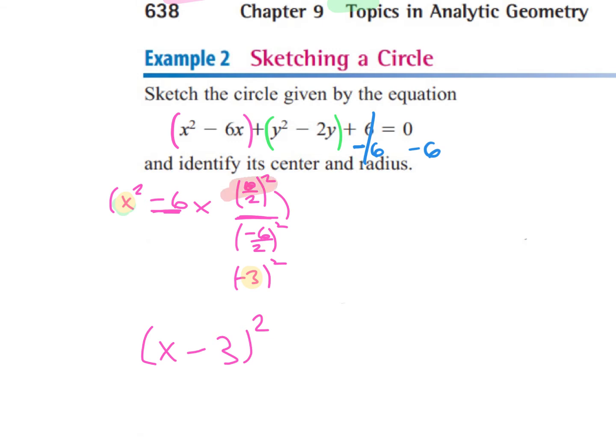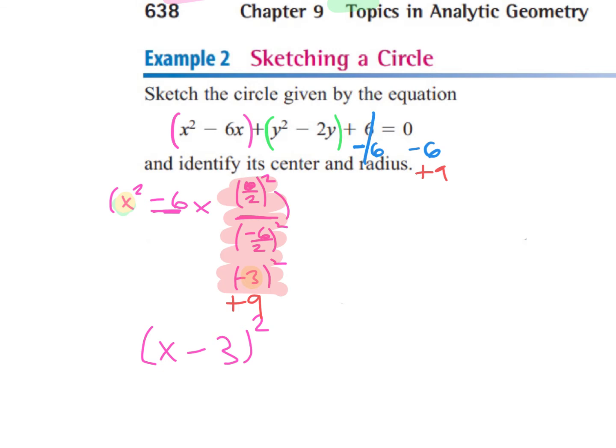Now in this step here, we just added this number into our equation. It wasn't here. We just pulled it out of nowhere to put it in here so we would have a nice perfect square binomial. So since we added 9 to this equation, because negative 3 squared is 9, we added 9 here. We also have to add 9 to the right side of our equation to keep it balanced. So since I added 9 here, I want to add 9 to the right side of my equation also. Everybody with me so far?